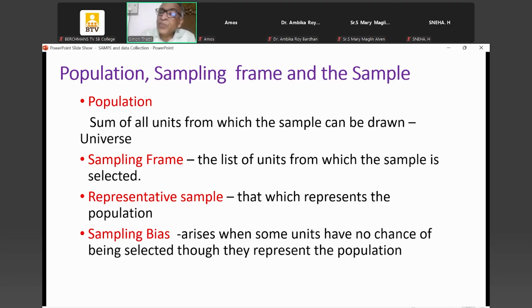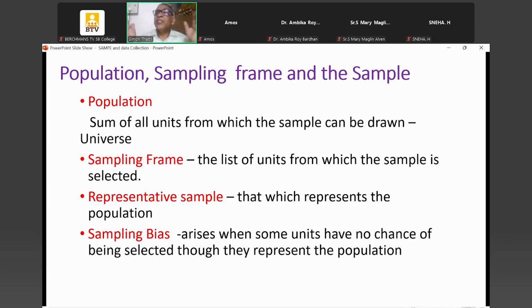Now, if there are 9,000 students in the college, out of them, 1,000 students have a college life of less than 1 year, then they are excluded. So I say my population is 9,000, all students in the college, but I'm selecting only those students who have been, because I want to know about the college, I'm selecting those students who have been in that college for at least 1 year. And there are only 8,000 such students. I hope you're following what I'm saying. So when the population is 9,000, I would like to select only those who have completed 1 year of life in that college, and there are only 8,000 such students. So when the population is 9,000, the sample frame is 8,000.